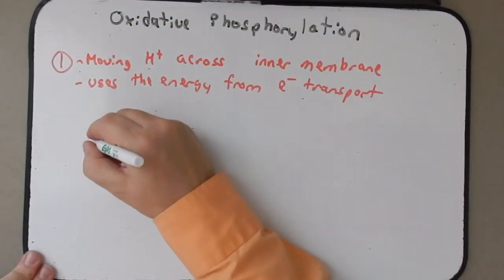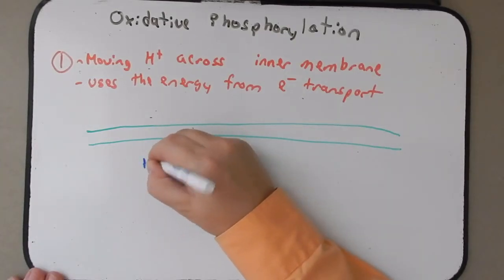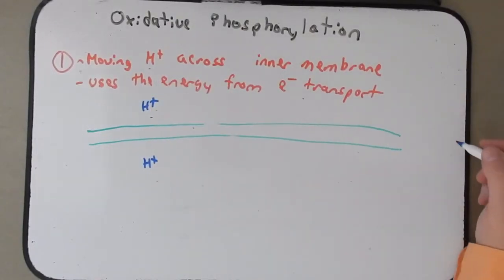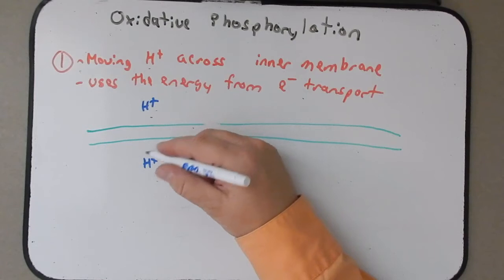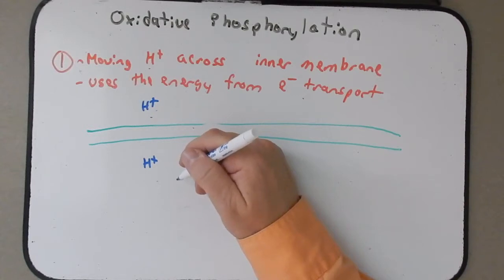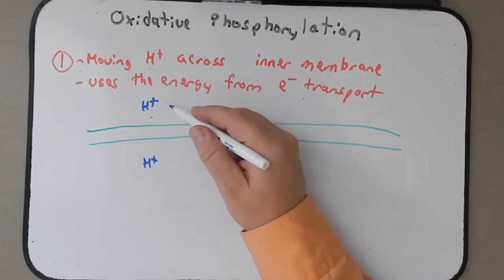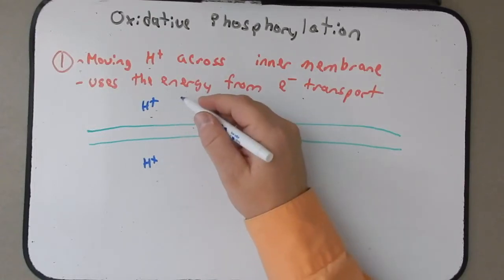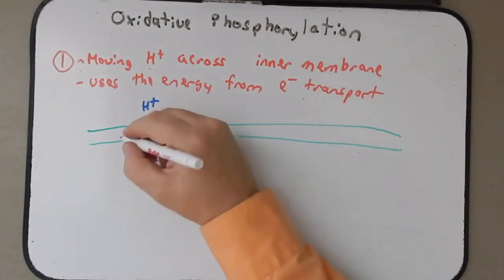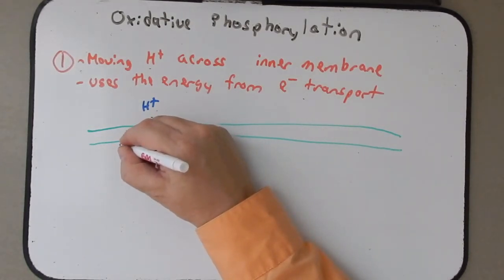So if we draw a membrane here, and we want to get these protons to this other side, we have a few problems. Some of the problems are that these kinds of charged elements, atoms, do not readily go across the membrane. We also have a concentration problem. There are more protons on this side of the membrane. It has the more positively charged structures on this side. So this energy demanding step requires some energy. And we'll talk about this in almost exhausting detail, but it's going to use electrons as that energy source.